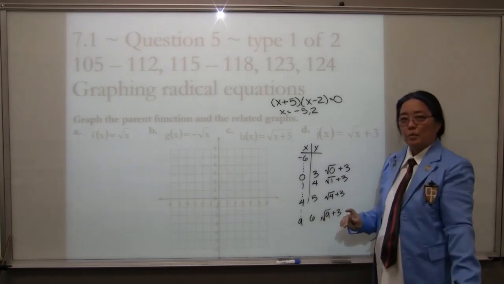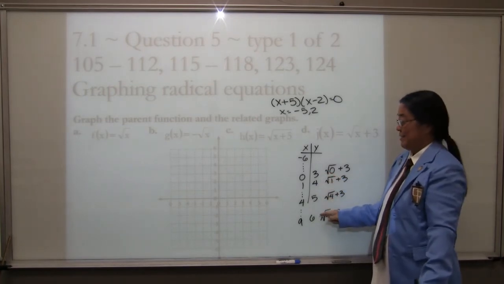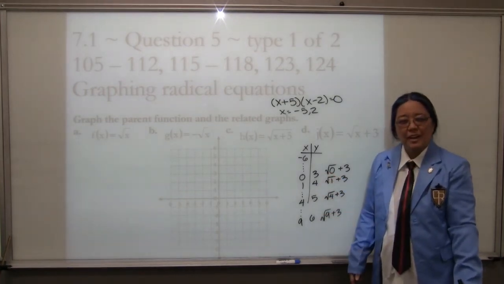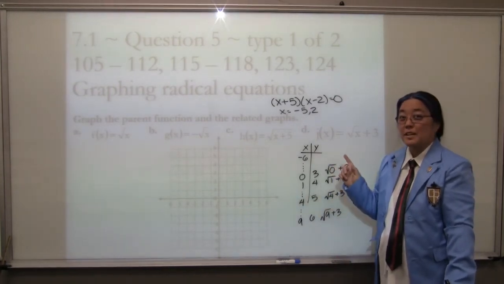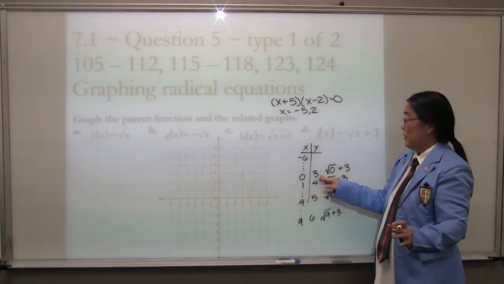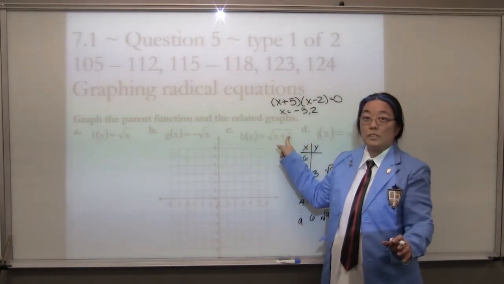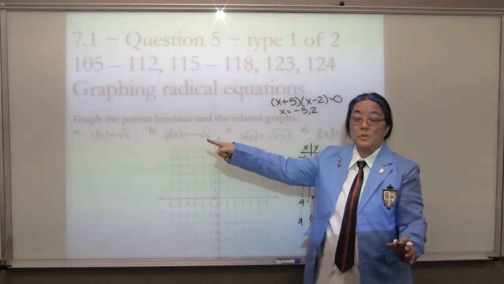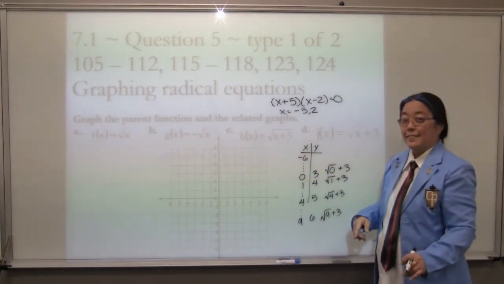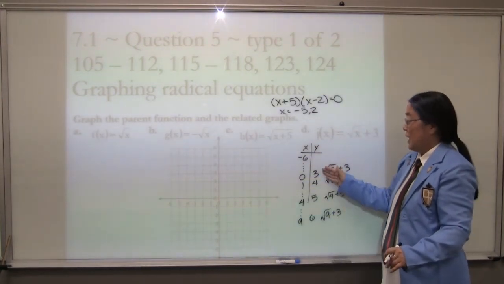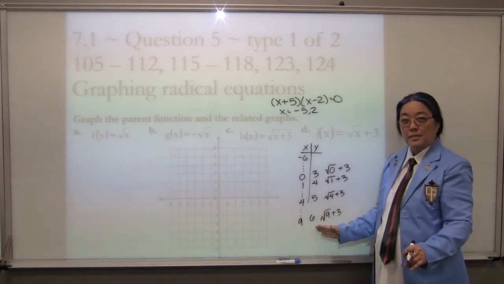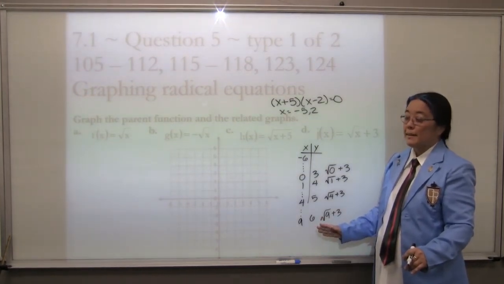I want you to take a look at a pattern. 3, 4, 5, 6. Did you notice that we have the same pattern on all the previous problems? It didn't start off with 3. This started off with 3 with this one. The others start off with 0, 1, 2, 0, 1, 2, 0, 1, 2. There's a pattern like that. So if you ever see that your numbers are skipping a step, you missed somebody back there.